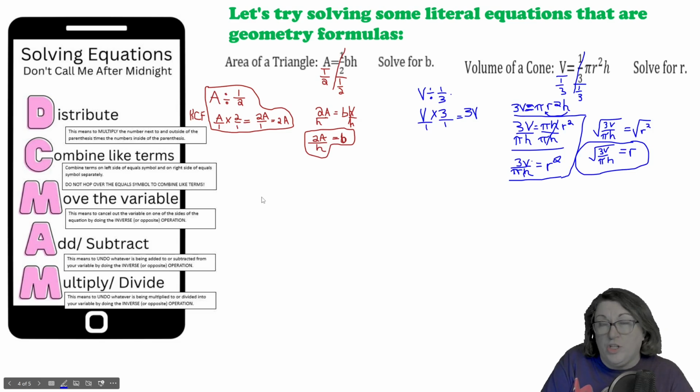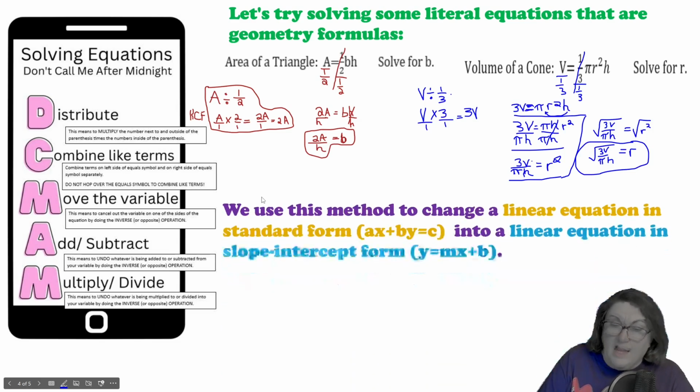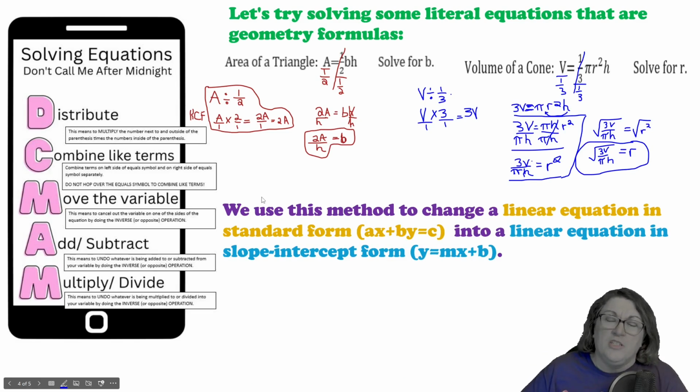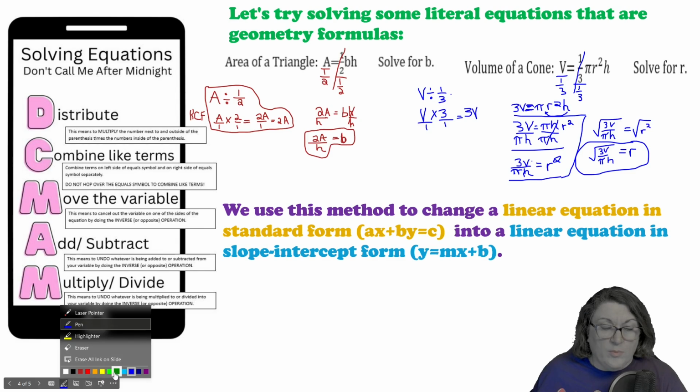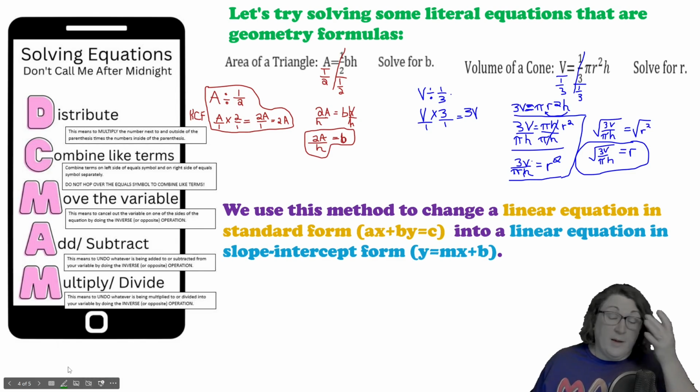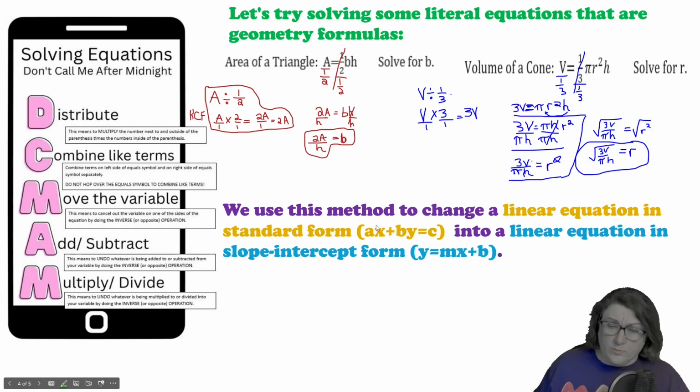Here's one thing that we're going to do in Unit 3 coming up, and that is turning linear equations from standard form into slope-intercept form. So I'm going to explain what that looks like. Linear equations we're going to work with when we work in our function unit, and that's our next unit coming up. So if you have never heard of this before, linear equations can be written in different forms, and sometimes we need it to be in slope-intercept form. And there's reasons for that, which I'll get into in the function videos and in the linear equation videos that I'm going to make.